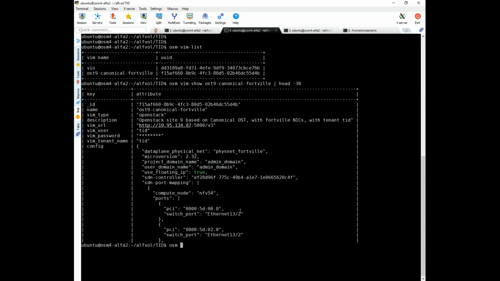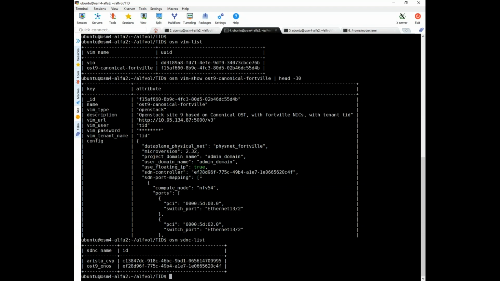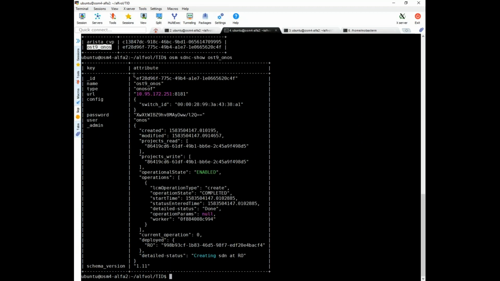Now we can just list the SDN controllers. As you can see, the SDN controller that the VIM uses is this one here, with the same ID. So we can do SDN controller list or show.